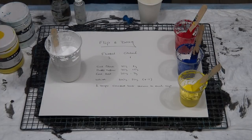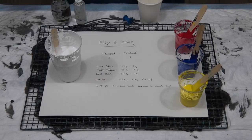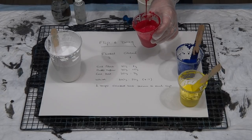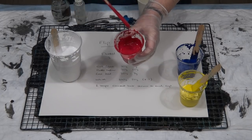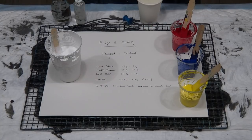So I've mixed the paints, three parts Floetrol to one part paint. The red is quite a thick paint. I did have to add a little bit more Floetrol to let it flow. The paint sort of sits on top for a couple of seconds and then disappears. So that's the right thickness.